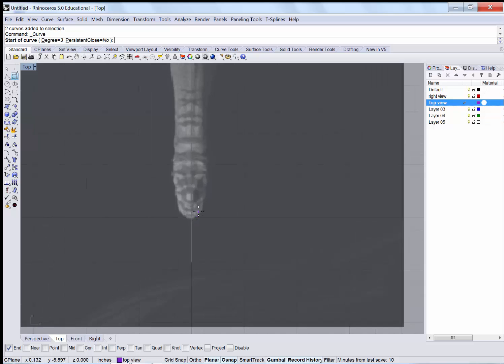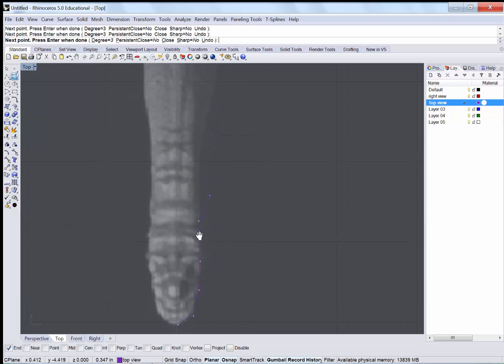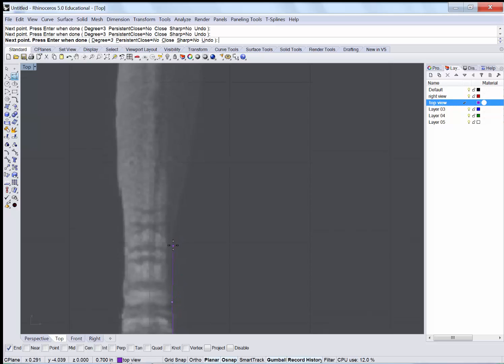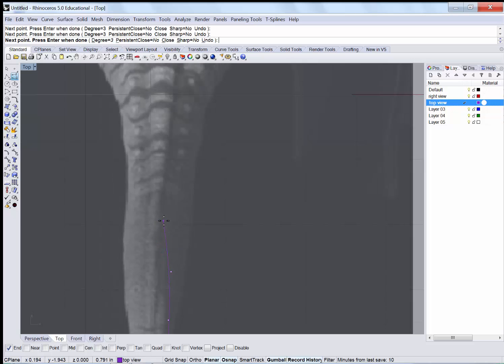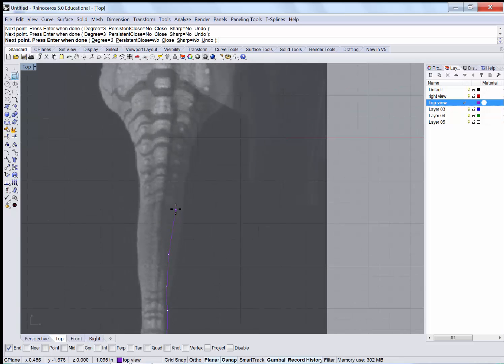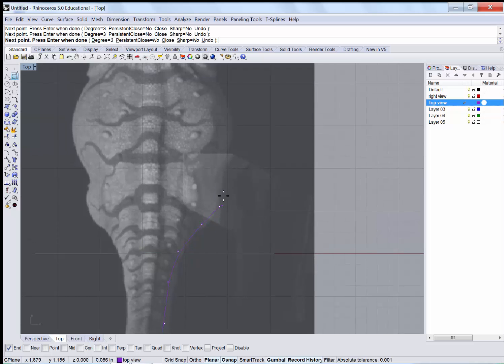I'm not going to do both sides, obviously. I can cut this down if I need to. The reason why I don't need to do both sides is because I can just mirror after I get done. That'll give us a total of 4 curves. A little interpretation here. This gentle dinosaur's neck is not exactly aligned with the y-plane.